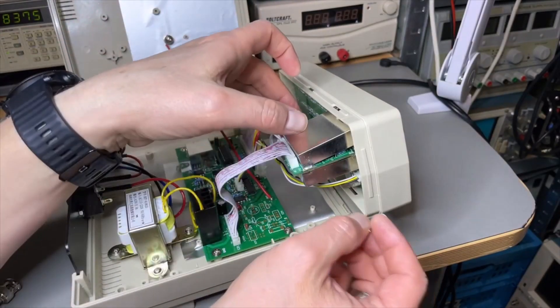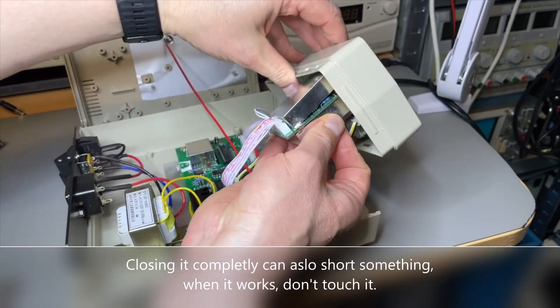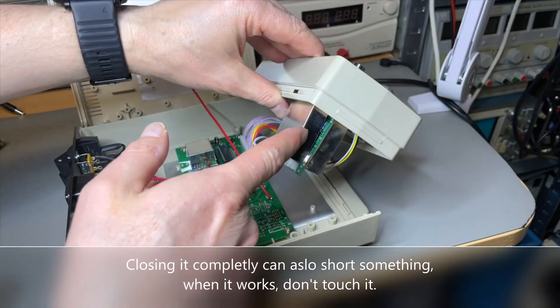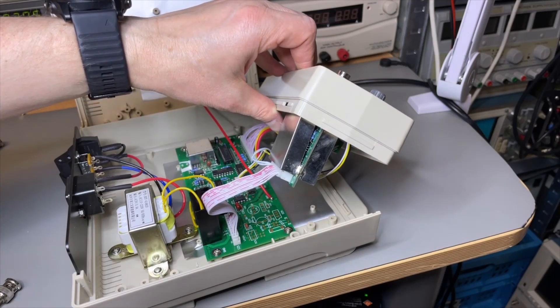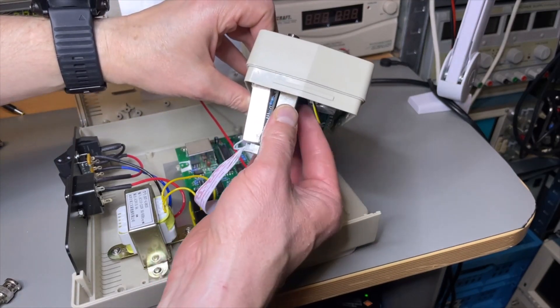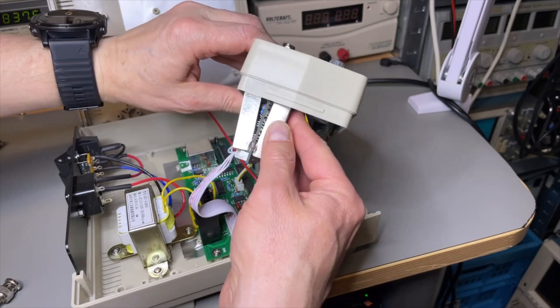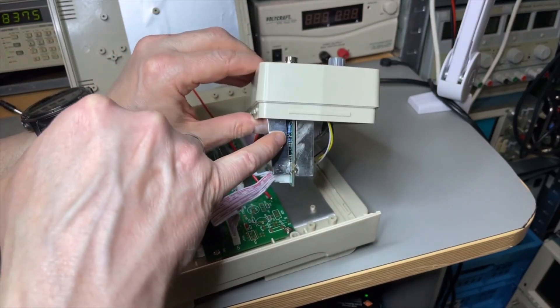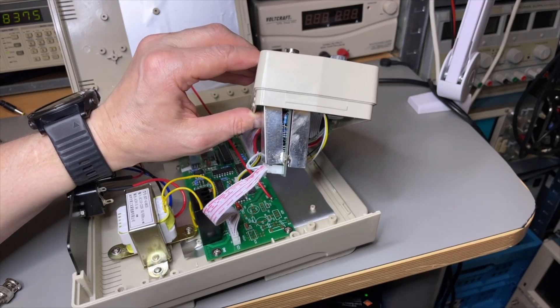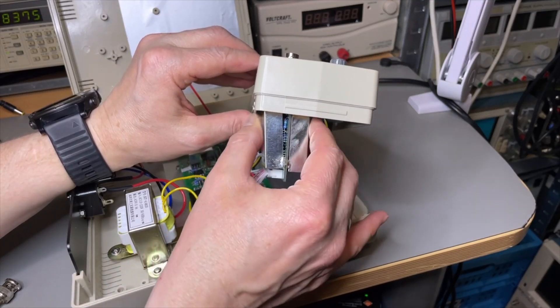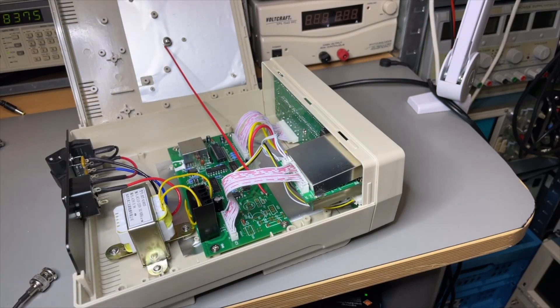If you look here at the input circuit these RF shields need to be closed. This is easy to solve and here it is sort of soldered but it should be completely closed of course. This is now here open and then if you have a lot of RF around you could measure the wrong signals. This one was also open but I managed to push this close. It's just not properly soldered. Some people have even noticed that some of these resistors sometimes are stuck between the cover and then of course you have a short and then you will not measure anything.